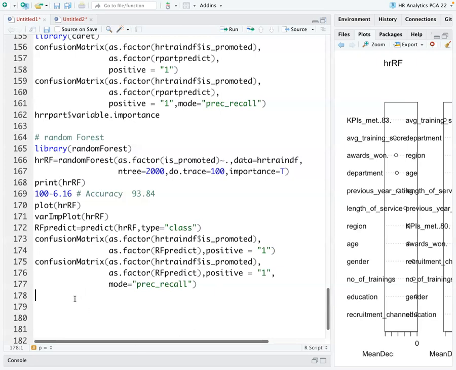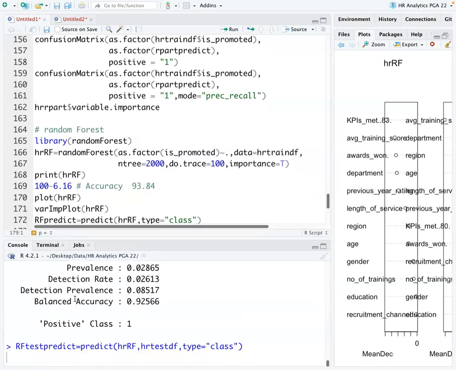For prediction also, RF test predict is equal to predict, RF, comma, HR test DF, type is equal to class.